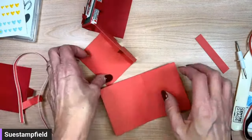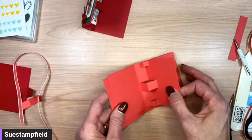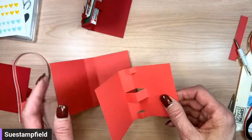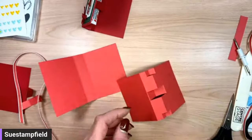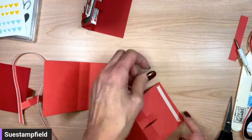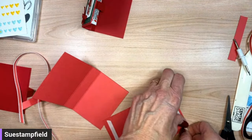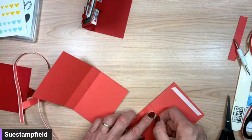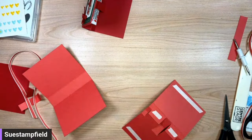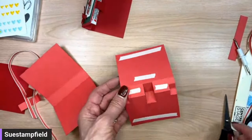All right, so now we're going to take some Tear & Tape. You do not want to put the Tear & Tape on this piece because you're going to have portions that are open. And if there's exposed Tear & Tape there, you're going to run into problems, right? So we're going to put the Tear & Tape on the insert piece that has our cuts in it. So I'm going to put a piece of Tear & Tape here. A piece of Tear & Tape here. And then two little pieces here. Now, when I did the tab, that's all I did. But because I'm doing the ribbon, I'm going to add another piece right here just to help my ribbon stay where it's supposed to be.